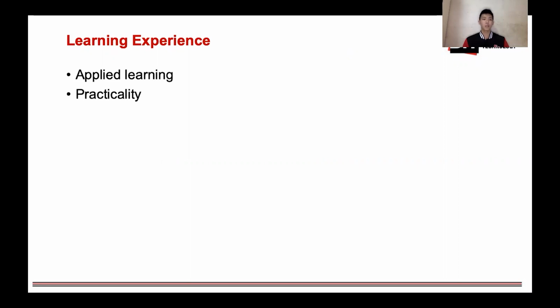So SIT is about applied learning and practicality. Why so? That's because they want to prepare you to be industry relevant when we graduate from this program. So moving on to how does SIT prepare us to be industry relevant? Other than studying the theory part and the calculations of all the things that we are going to learn throughout, it's also about how we apply these theories into our projects.